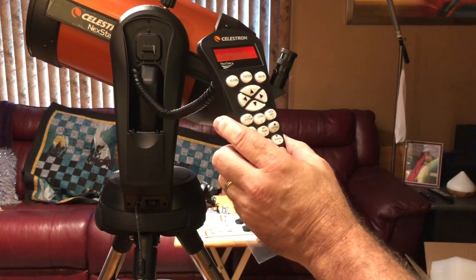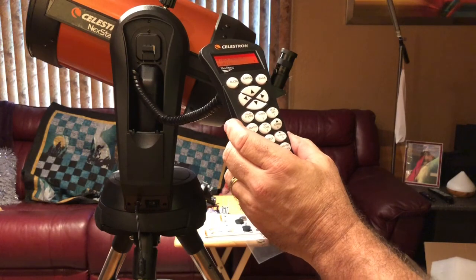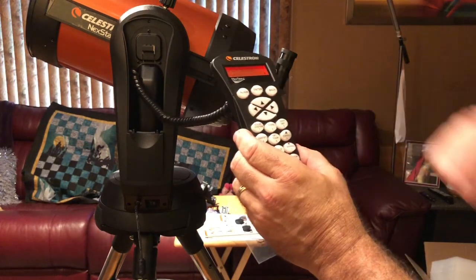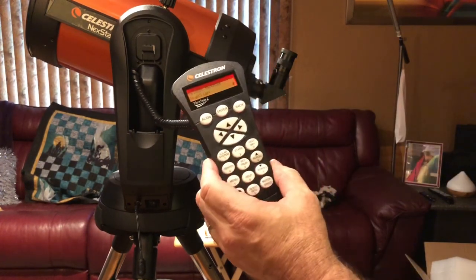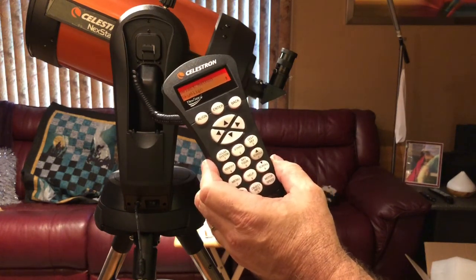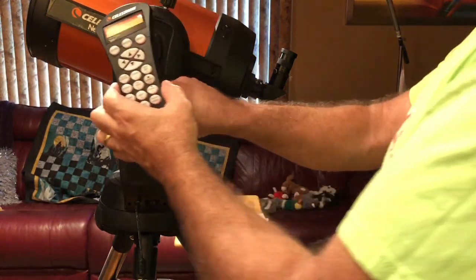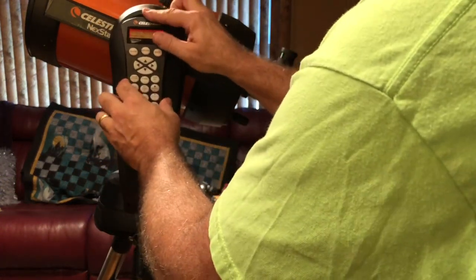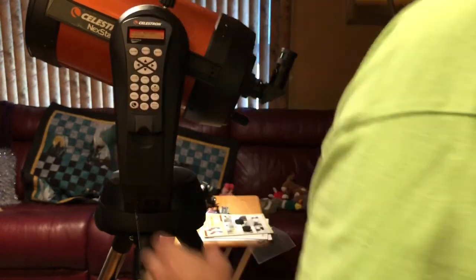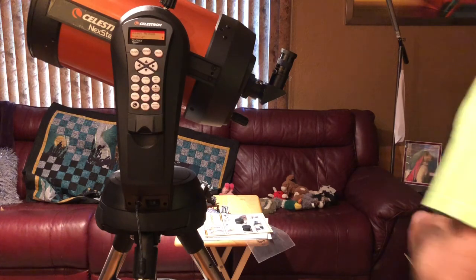There's a lot of other ways to program it and to get it to identify things and, you know, adjust to your liking. There's an alignment button, you hit that and you use sky align, and that actually finds wherever you are using three different objects in the sky, which is typically going to be like Venus, Mars, and the moon or something like that. But that's pretty cool. And then after you sky align, it can actually find other things, because once you tell it where it is, it'll know exactly where to look. So that's pretty much the setup.